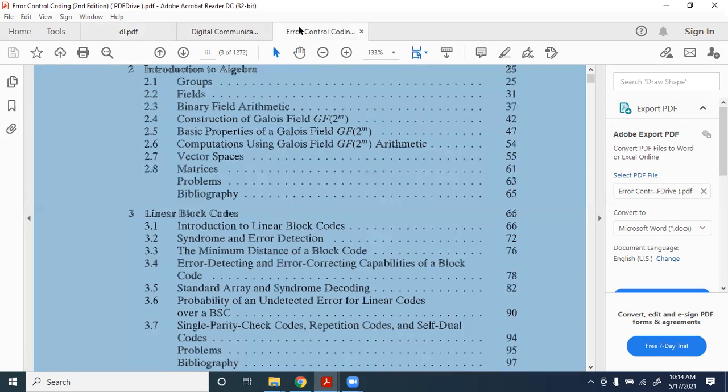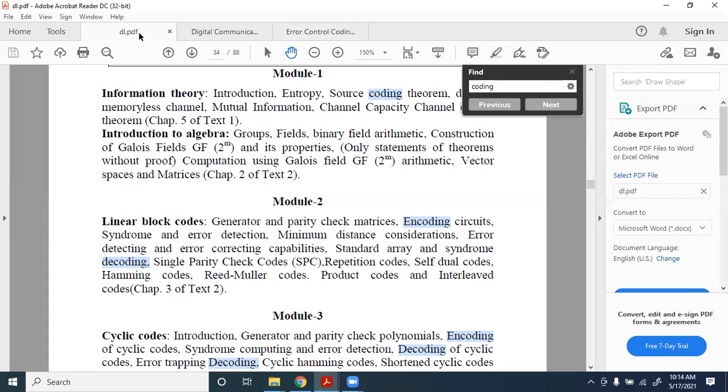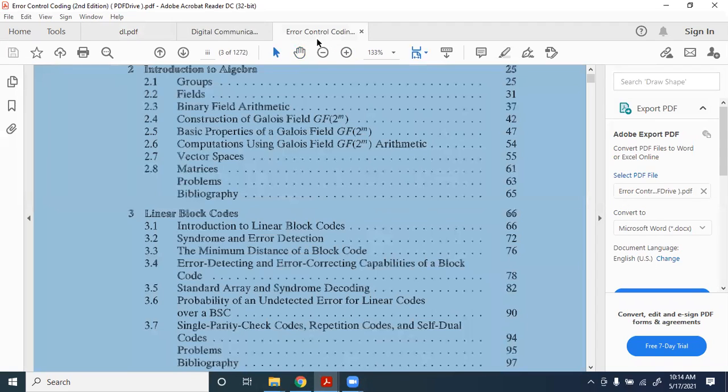Then minimum distance of codes, minimum distance considerations is there. Error detecting and error correcting capabilities, 3.4, 3.2, 3.3, 3.4. 3.1 might include both the first and second part there.